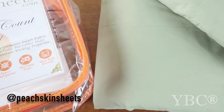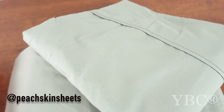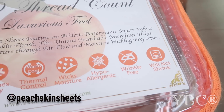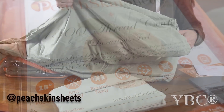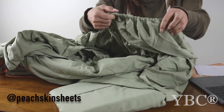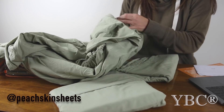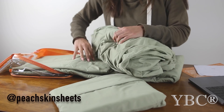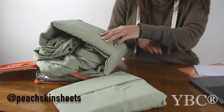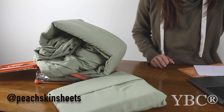When you take them out of the dryer, they should be totally wrinkle free. This is a complete sheet set. The fitted sheet has elastic all the way around — not just at the four corners — so it's going to be nice and tight to your mattress, which will help promote better sleep. The pillowcases have European envelope closure to prevent any peekaboo pillow, so it's going to look like a really beautifully made bed. I'm really excited to try them out. You can check them out at Peach Skin Sheets on Instagram. They are running a special offer for December: sheet sets will be $55 for the month with free shipping on two sets or more in the contiguous US.